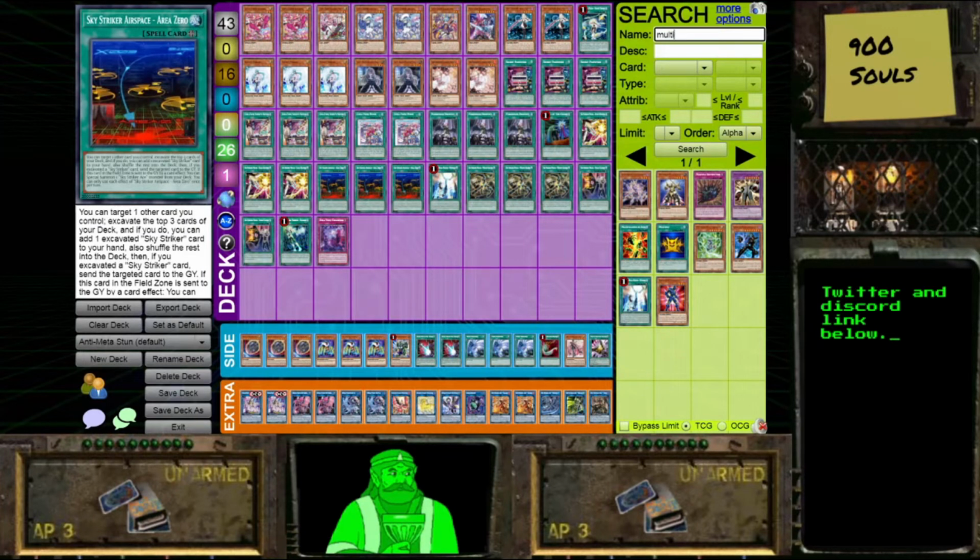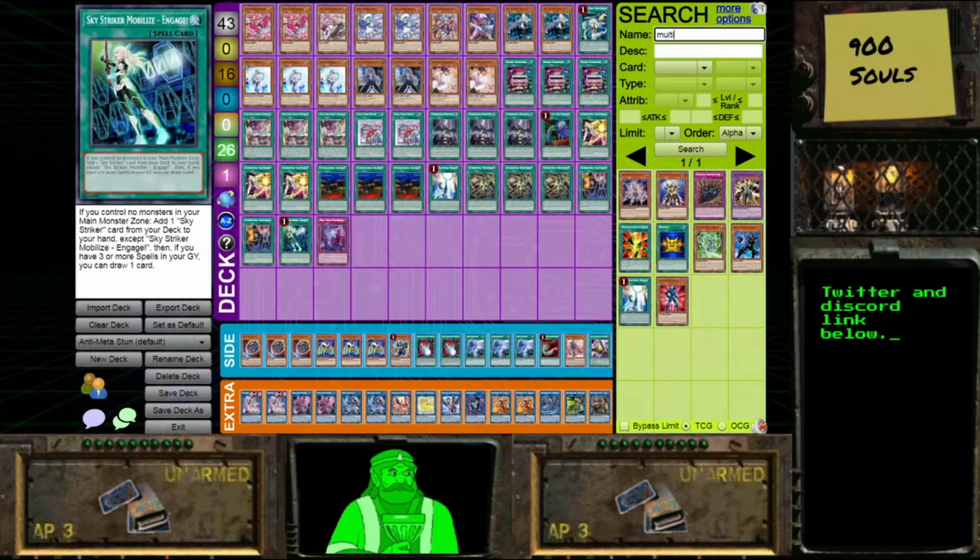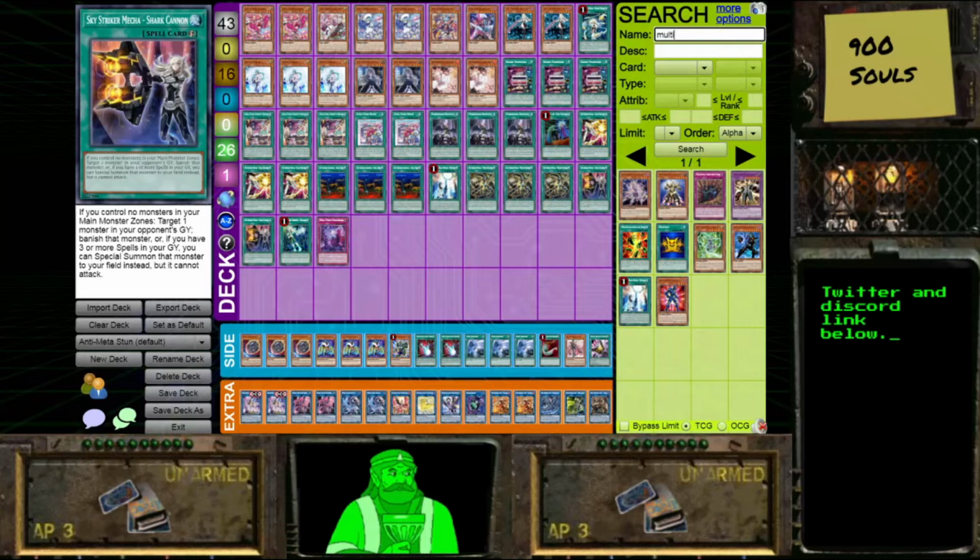And then Area Zero, Multi-Roll, three Widow Anchor, two Shark Cannon. You could also cut this down to one, but I do think you should play it because of Destroy Phoenix Enforcer.